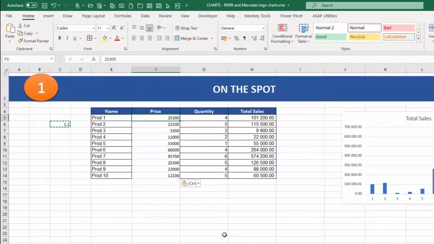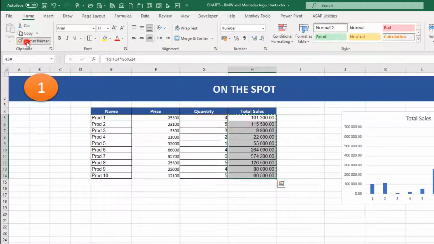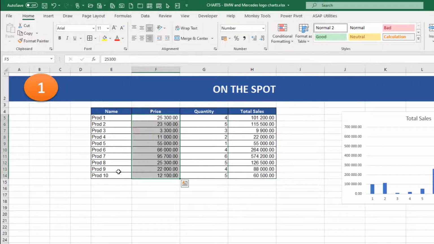So no need to insert new columns and do all sorts of new calculations. Just keep in mind this is a once off. There is no link to the 1.1. If I should delete that, the price changes will stay intact, and I always suggest that you first make a copy of your sheet before you do this, but it's a very easy way of just multiplying a range of values with a number. I'm just going to pick up this formatting here and paste it there, and there we go.